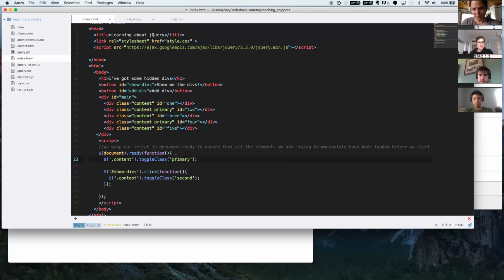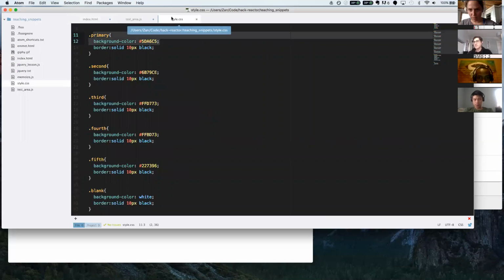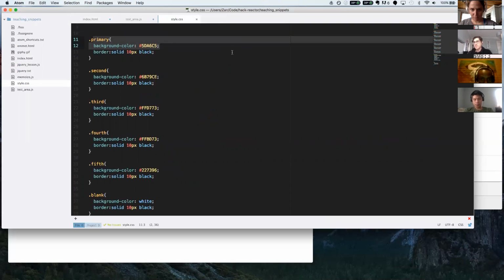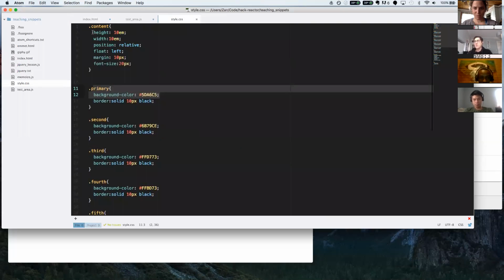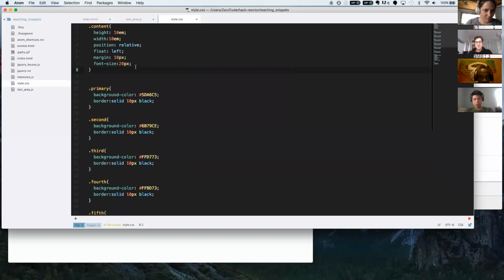Okay. Can I have a look at what is written in the primary class in the .css file? Yeah. So that's what creates the square. Say that one more time. Those two lines that are written in the primary class are the ones that create squares once you click on the button, right?